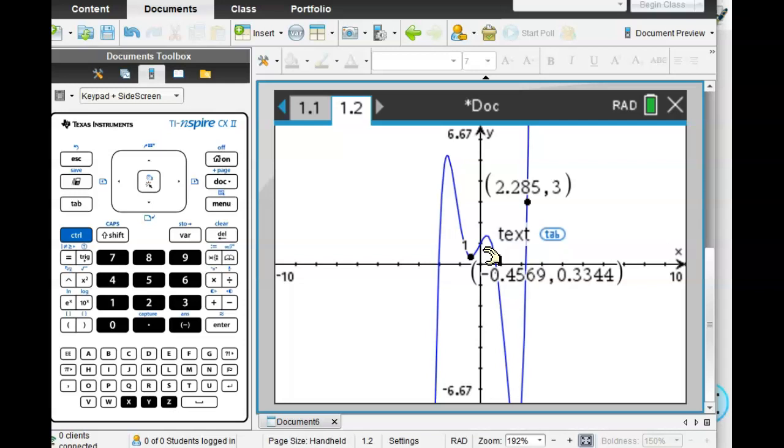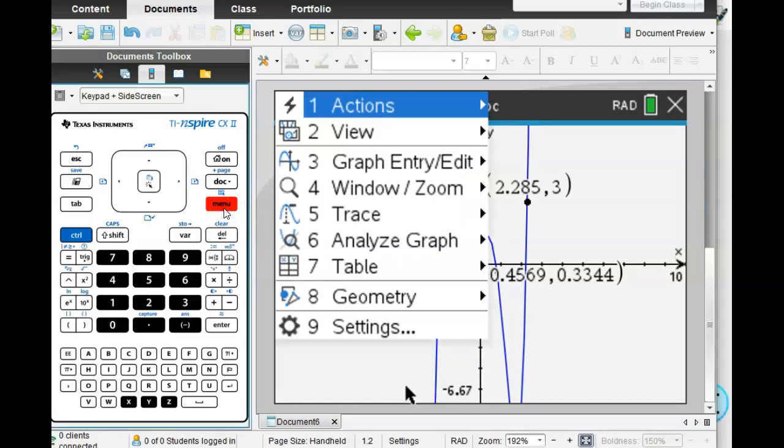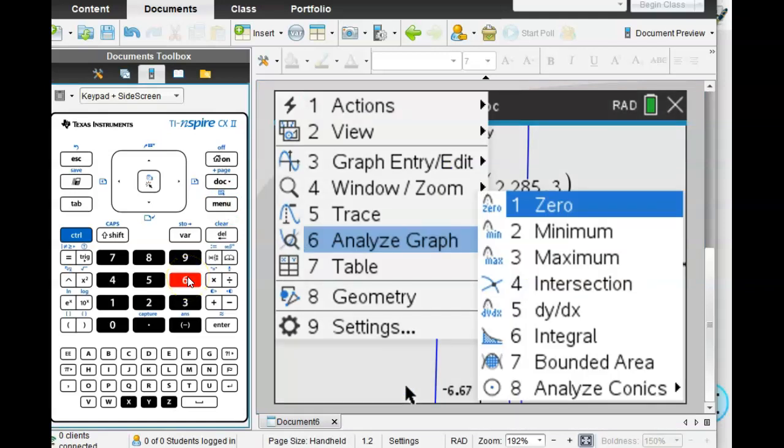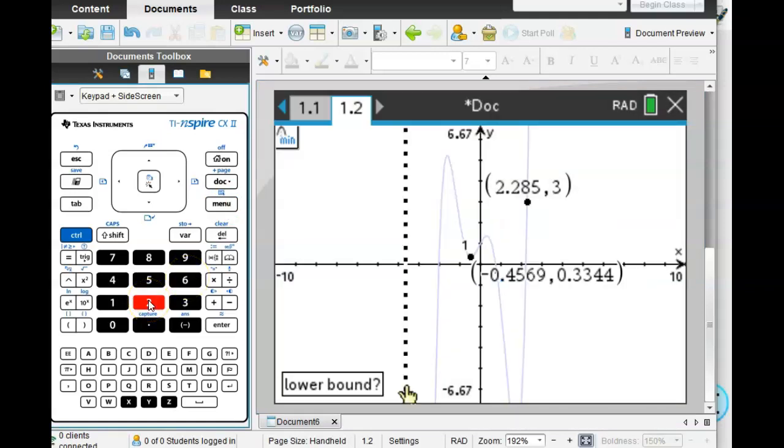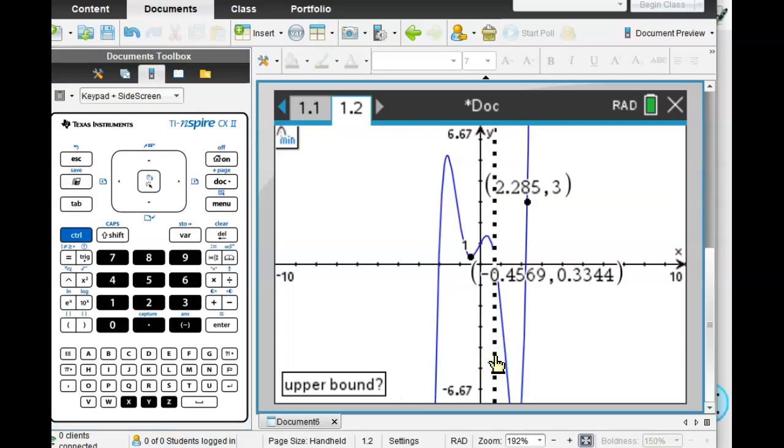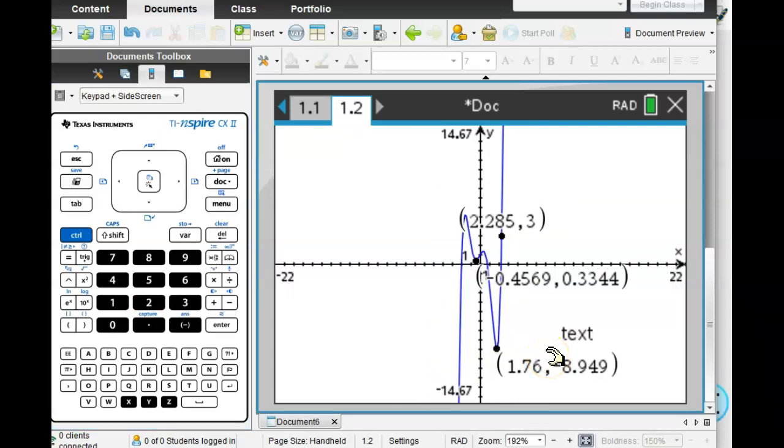So we all good on this minimum? Yes? Okay, now we're going to go find the other minimum, which is not over here. It's over here, okay? And we can't see it, but we can still get that dotted line on either side of it, right? So we're going to do menu, 6, minimum. Don't scroll down. Just do it as it is. Get onto the left-hand side of it, right-hand side of it, and then it'll take care of it for you.